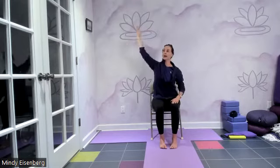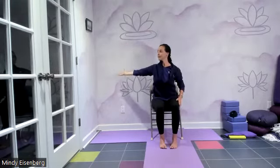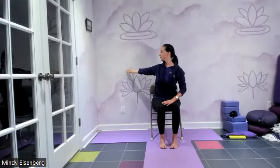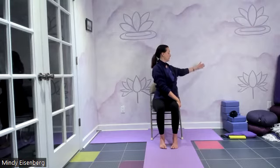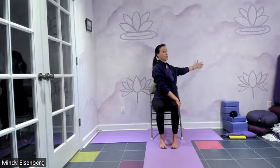Yes. Breath is in and breath is out. Open up the arm. Gaze back behind you at your thumb and then cross it over. Find your twist. So now we've got left hand outside of right thigh and open up your left arm. Gaze at your thumb. Now, if that's too much on your neck, then don't gaze so far back.